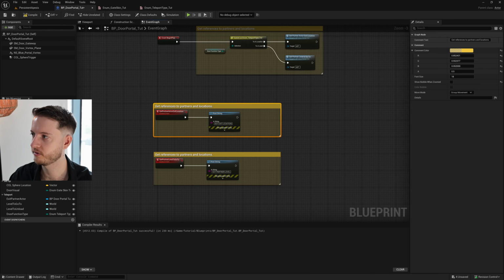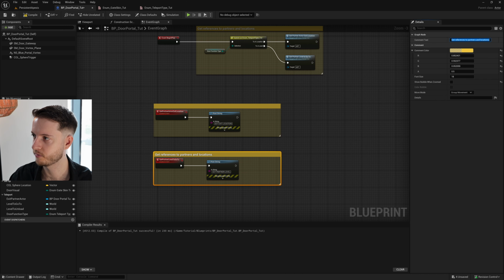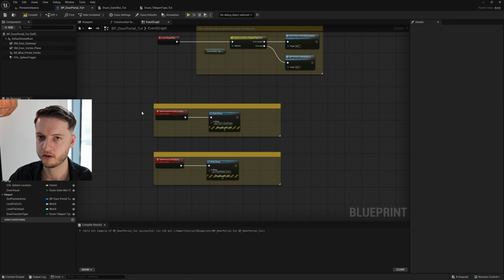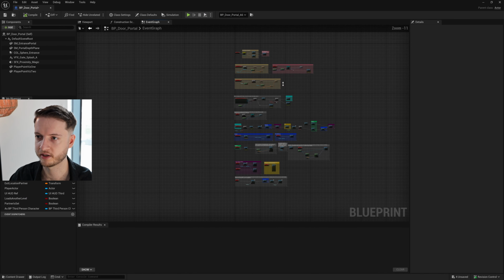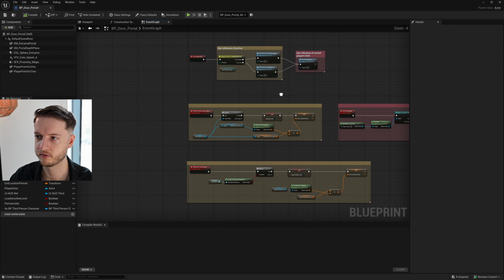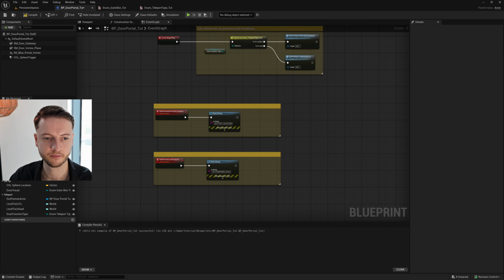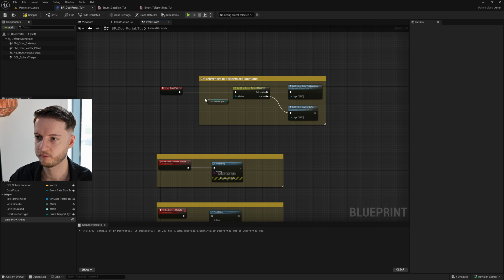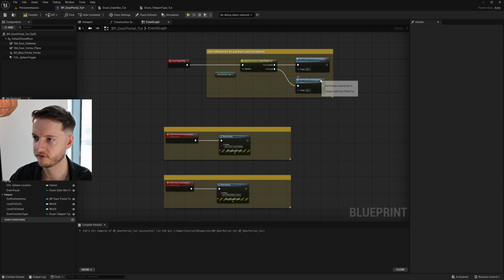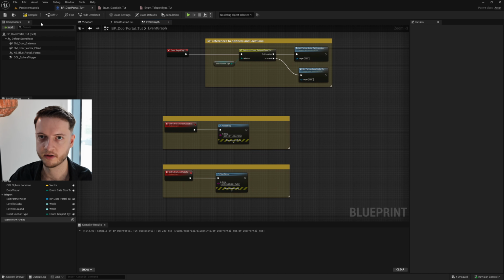And here I don't even need the text, I just want the color. So I'll remove this, and I'll remove this. And yeah, the end result will essentially be, we'll build up this, you know, and I think it's really nice and readable when made this way, hopefully. So yeah, cool. Event begin play, and we select one of them types, and then things happen.